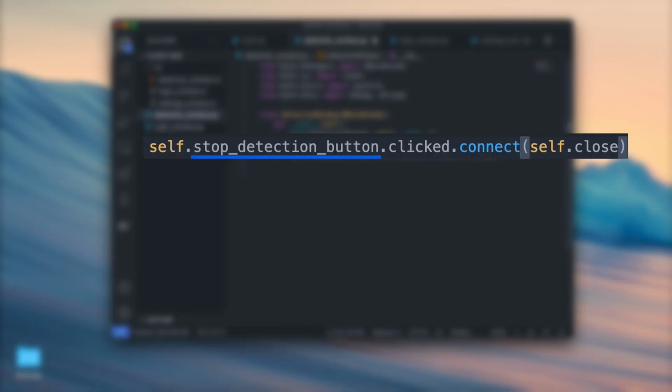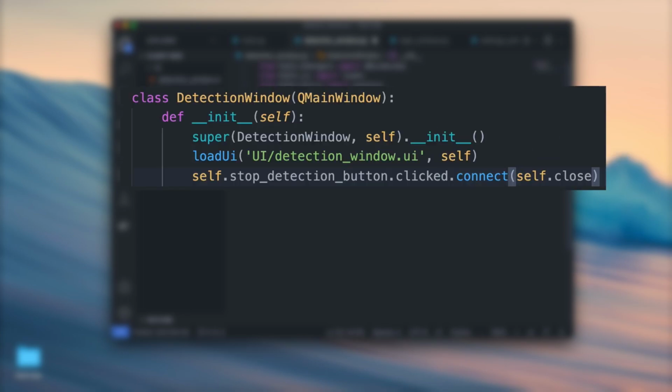When the button is pressed, the close method will be called. We do not need to define the close method as our class inherits it from the Q main window class.